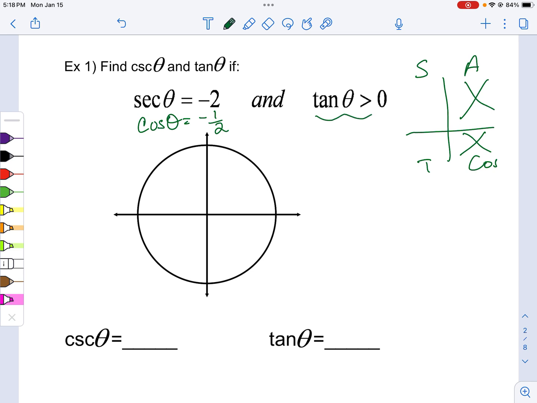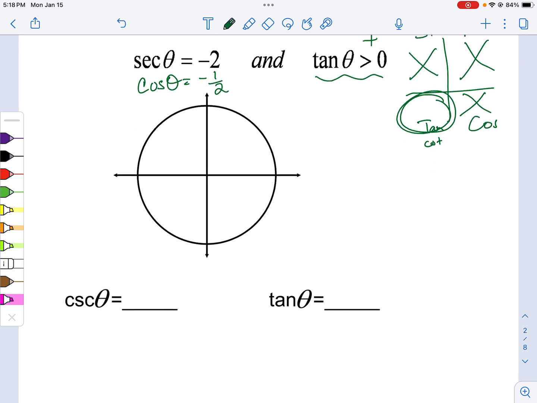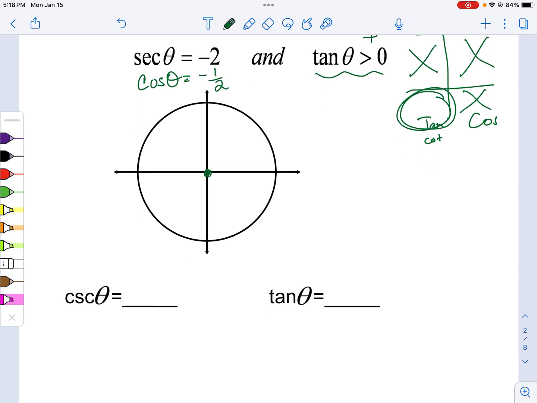So we also know that tangent is bigger than 0, which means tangent is positive. Well, I know tangent can't be positive here because only sine and its reciprocal cosecant are positive. But I do know that tangent and cotangent are positive there. So that means my triangle's got to be in quadrant 3. So remember, when we draw our triangle, we start at the origin, we come out into quadrant 3, we hit the circle, and then we come perpendicular always to the x-axis. So there is my triangle.